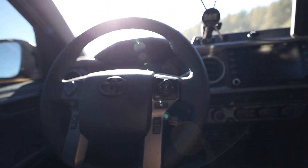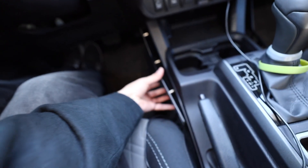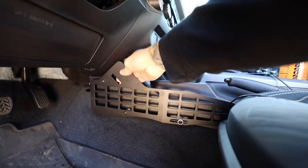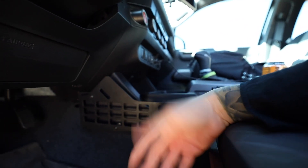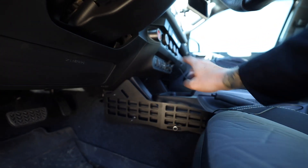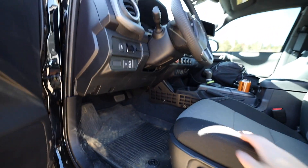Just one more thing when it comes to the interior — I have the Miso Customs chrome delete in here. I do plan on doing the Miso Custom light kit for the interior lights, but if we look down on the floor on my side, these are molle panels coming from Running for Tacos. This gives you a little bit of extra storage. These panels in particular are set up for a holster, so I can mount a holster in here and have my EDC right there ready to go. I'll probably end up mounting a fixed blade or some other camping tools on here. Maybe if you're running a radio, you could clip your radio on here as well. I have a panel on both the driver's side and passenger side, and you can find all the links over on my website.